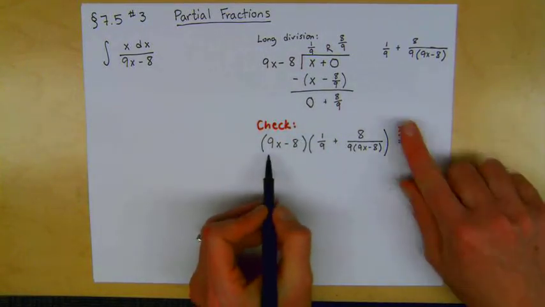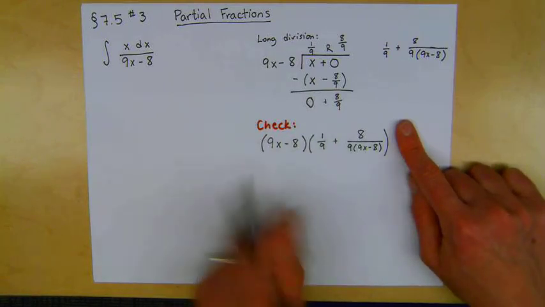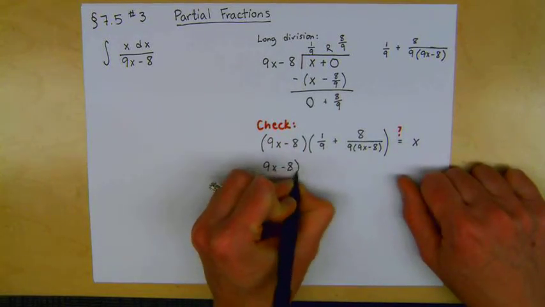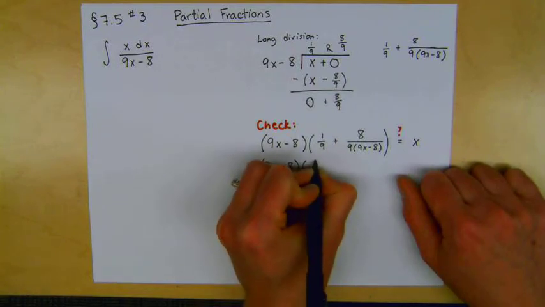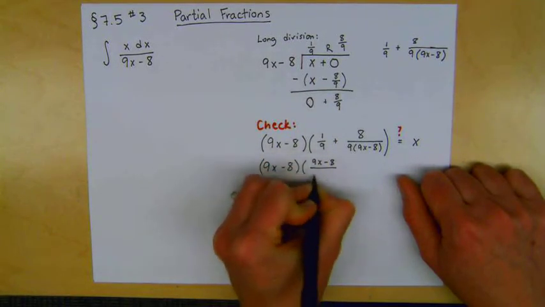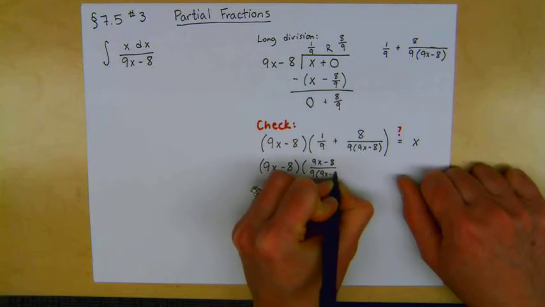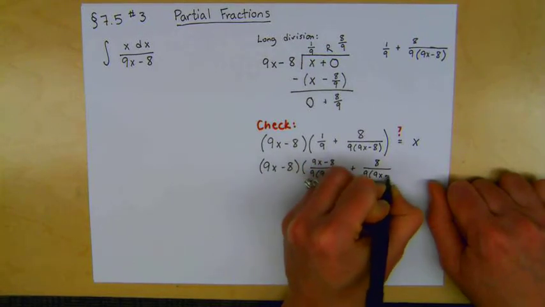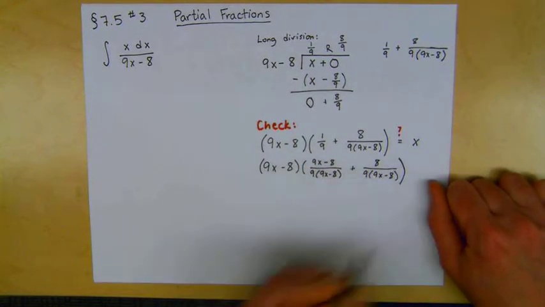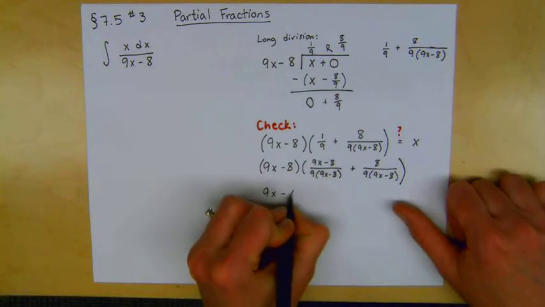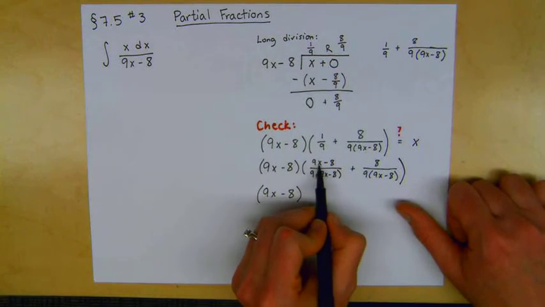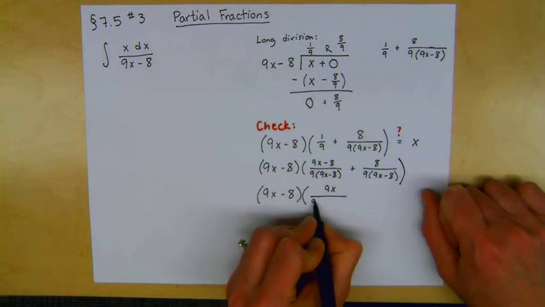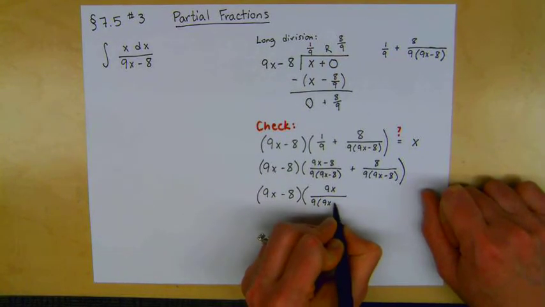So to check this, I'm just going to look at the expression on the left-hand side, and I notice that I have the addition of fractions. I'm going to get a common denominator as my first step, so I leave 9x minus 8 out here, and now I multiply the numerator and the denominator by 9x minus 8, and I get 9 times 9x minus 8 in the denominator, and add that to 8 copies of 9 times 9x minus 8. So now let's add those two fractions. I have 9x minus 8 plus 8 in the numerator, so I'm left with just 9x in the numerator. And the denominator is 9 times 9x minus 8.